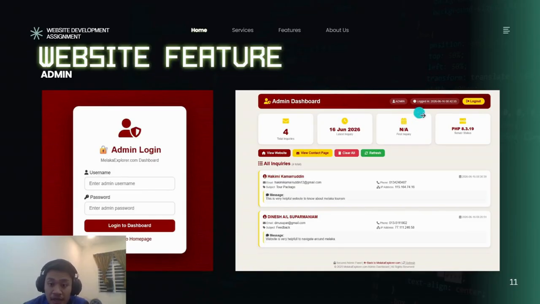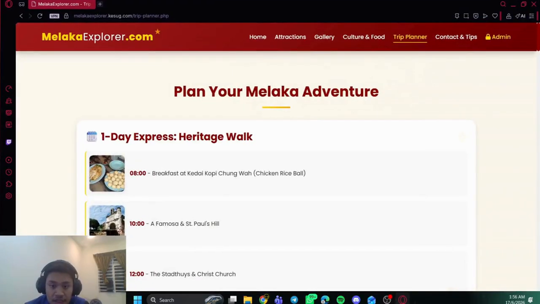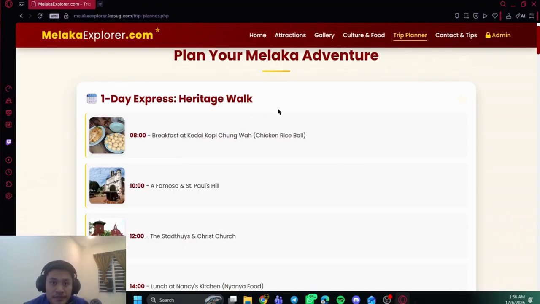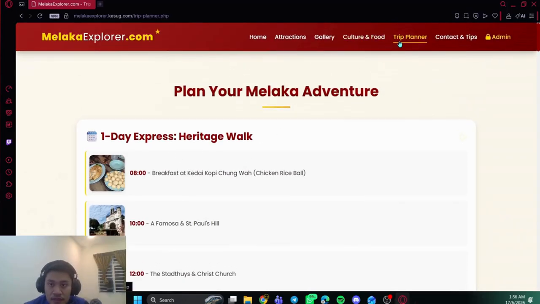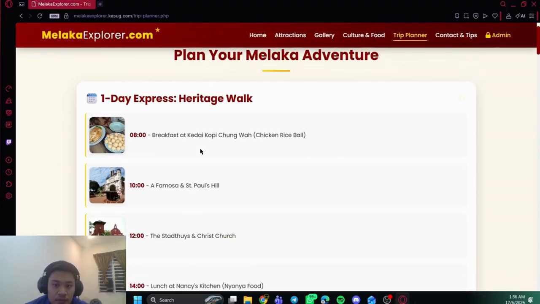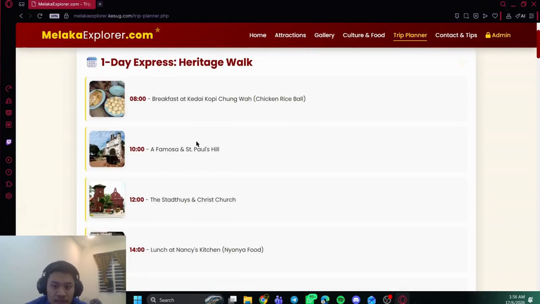So for my part, I will present through the website for easy to look all section clearly and also demonstrate. Okay, so if the visitor gets through the trip planning section, we can see here this is a short trip tentative that we will give to our visitor for estimate time, and then also activity that they can do in Malacca.